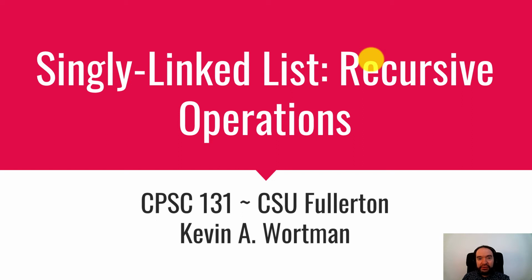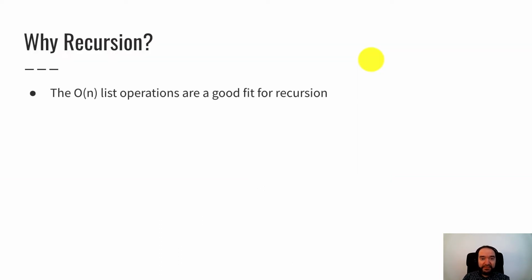Hi, this video covers applying the linear recursion pattern to singly linked lists. So we're going to look at doing operations on singly linked lists using recursion. First off, why are we doing this? Well, the linear time list operations are a good fit for recursion. They fit that linear recursion pattern pretty clearly.